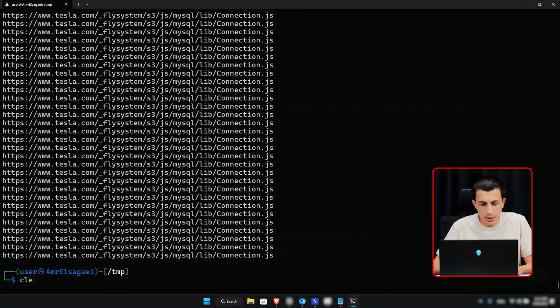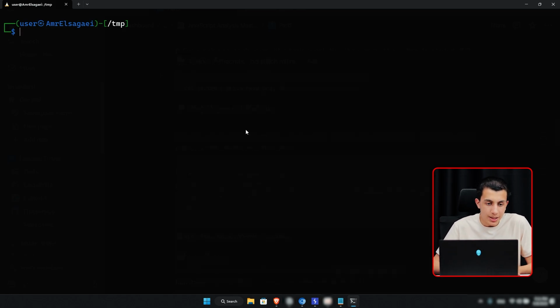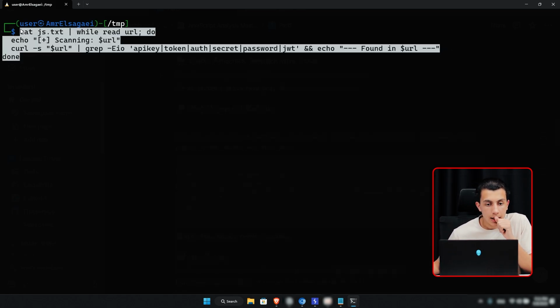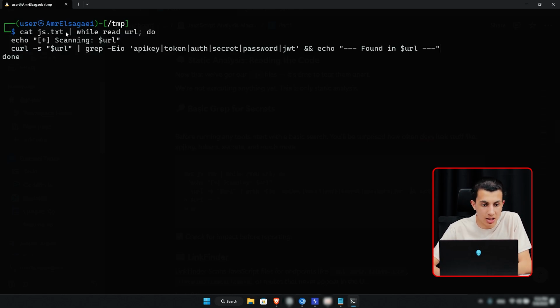So we're going to clear the screen, and right now I have here a basic command, which is cat javascript.txt | while read url; do echo scanning $url; curl $url. So this simply cats javascript.txt, it prints the file, which is not javascript.txt, it has to be javascript-filtered.